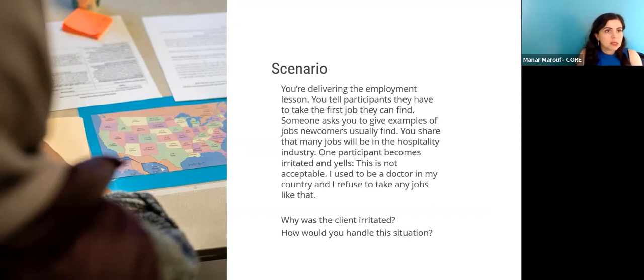Explain to them what it would take for somebody to practice, for instance in his situation, he's a doctor, but for other situations where you don't need to recertify, you need to speak English. So explain to them the process of what it takes to build this credibility in the United States as somebody who's not from the United States coming here. You want to speak good English, you want to have work experience in the United States, you want to know what the work culture is, all of these skills. So what helps is maybe connect them with the education team so that they can help them with their education goals.